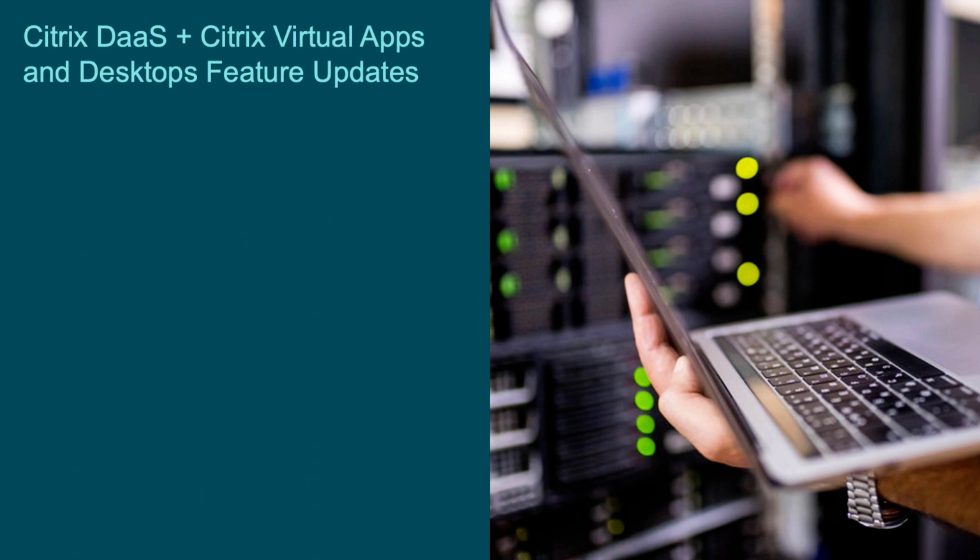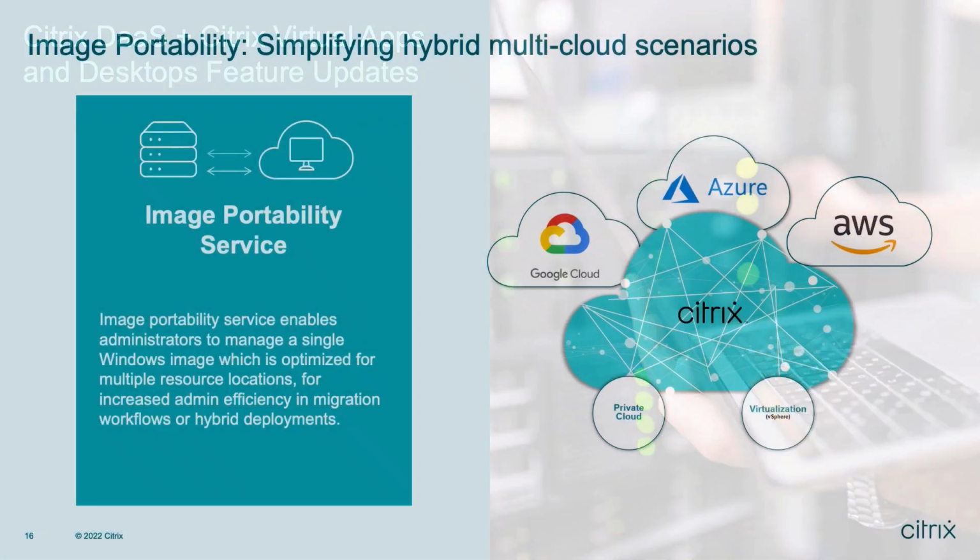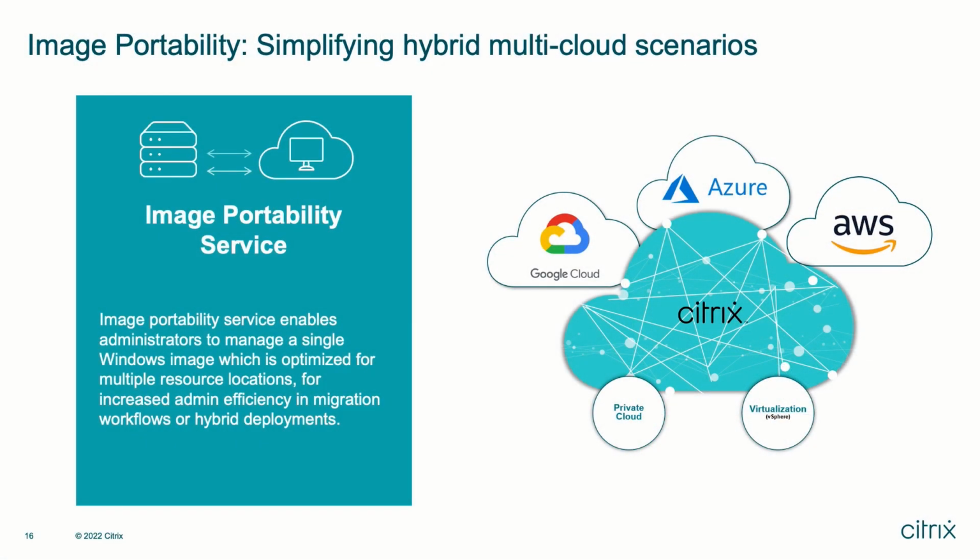Now that we've got some of the big cloud optimizations out of the way, I'll turn it over to Heather to look at some feature enhancements and optimizations across the virtual apps and desktops and DaaS product sets. Thanks for that, Adam. I'll kick it off with the image portability service.